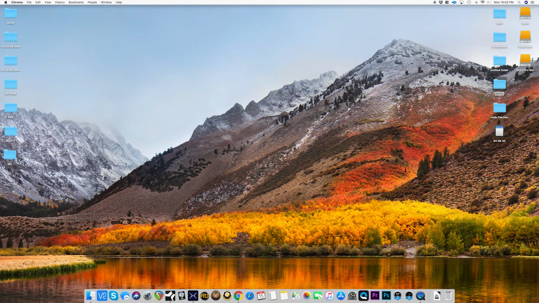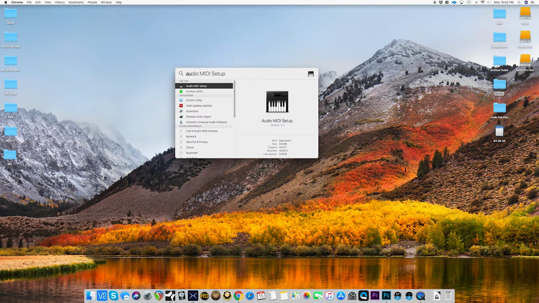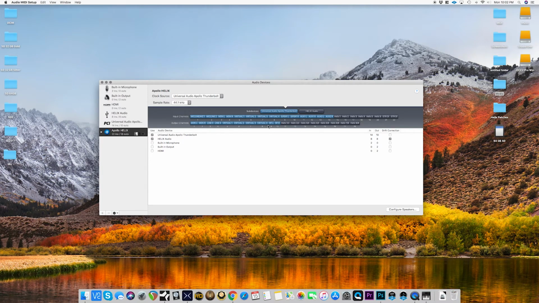So what do you have to do? You're going to open up your audio devices. As you can see, I already did it. This is an aggregate device. This typically isn't there. What is it doing? It's essentially creating one device out of two sub-devices, as it explains here.